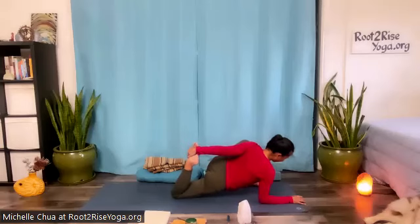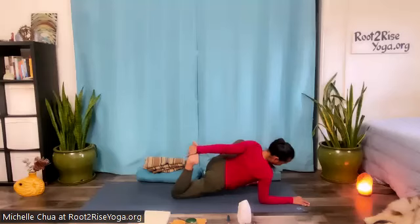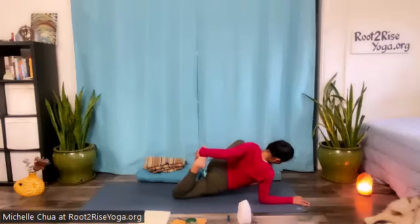Now make sure that you're not overbending your front knee where it's passing in front of the ankle, but rather it's directly above the ankle. Keep the knee joint safe. Now, what did you do to the front leg on the first side of lizard lunge? Try to do the same here, either left foot flat on the floor, toes facing forward, or flex the left foot and splay the thigh open, leaning on the outer edge of the foot. Let's tune in to 10 full breaths.